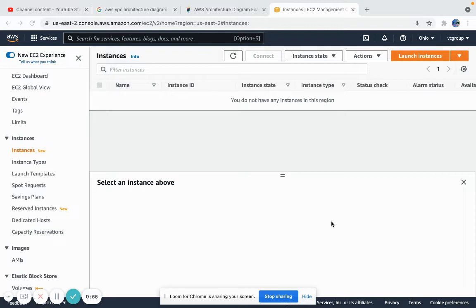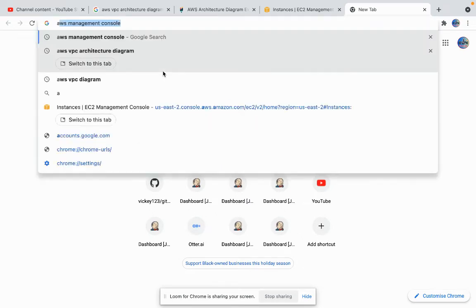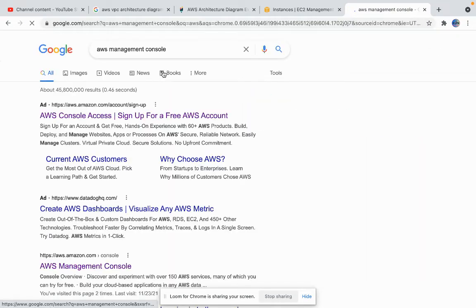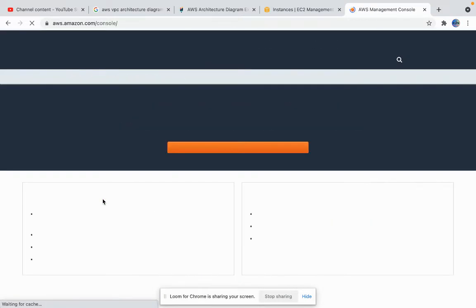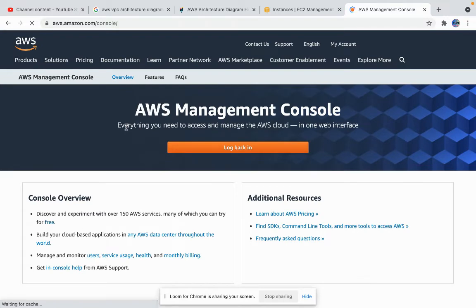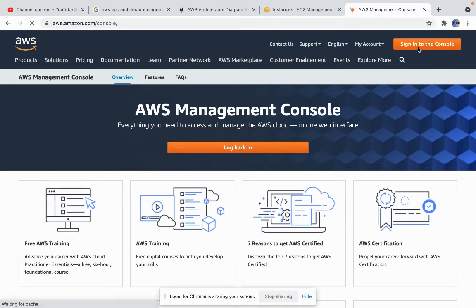Okay. So what happens when I sign up for an AWS account? How does the VPC work? How does AWS work? When you sign up for AWS, they will assign you a portion of their network. They have multiple availability zones across the globe, not only in the States, across the globe.